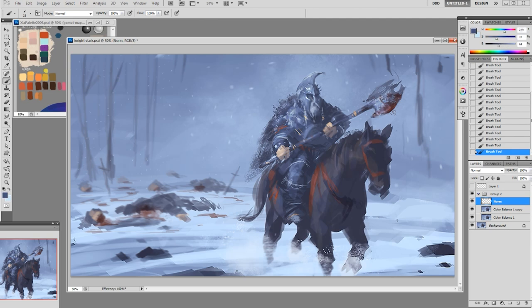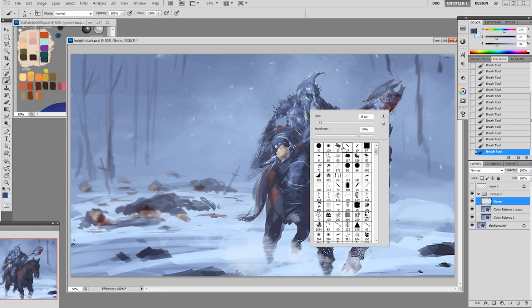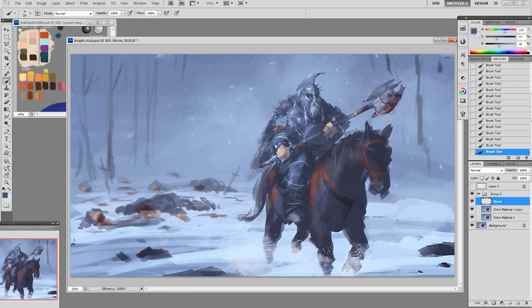Now I'm going to make this wolf head look like a metal material. I'm making it a little bit smaller and reshaping it to get a nice, good silhouette. Then I'm going to add metal plates on the shoulder, coming from underneath the fur cape. I lay down two values — the lighter metal and the darker part of the metal. The one facing forward and up is going to be lighter, and the one curving back is going to be darker. In the middle it's going to have a highlight because it's curved.